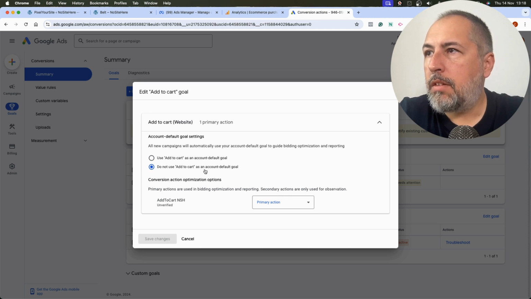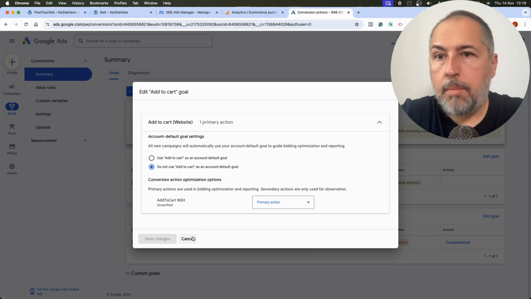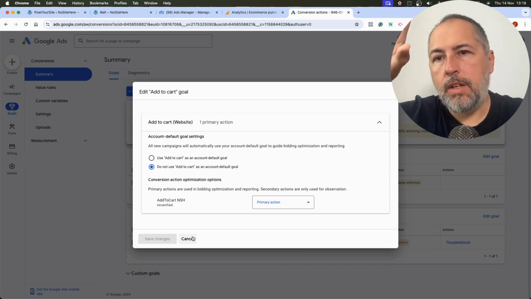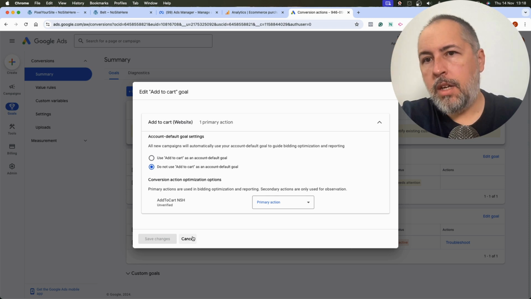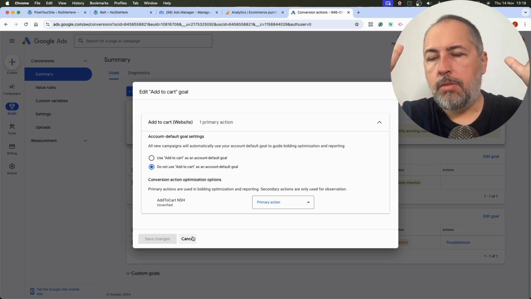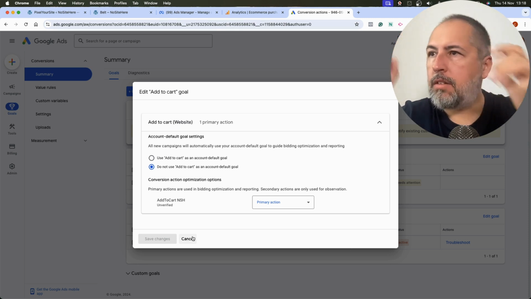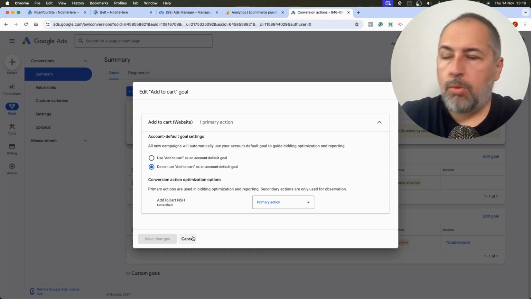Do not use add to cart as an account default goal. This means that it's still a primary conversion, so it's used for optimization, but will not be included in the reports by default, which might be helpful because you don't want to see that misleading large value reported for add to carts.